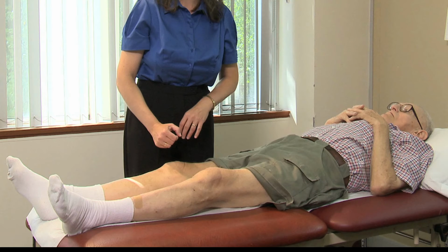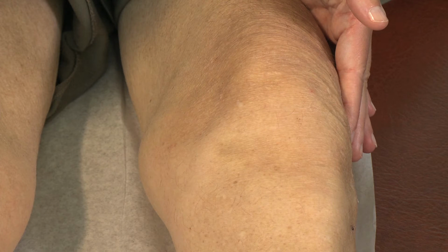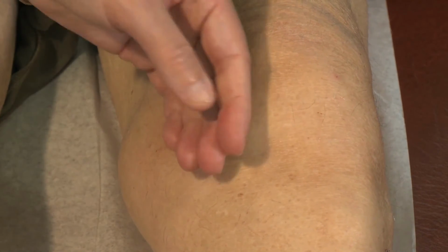Joint effusion bulge sign. The subject is supine with the knee extended and muscles relaxed. The examiner sweeps the medial recess of the knee joint upward such that any fluid is displaced from the medial side. The examiner then sweeps his or her hand from the suprapatellar pouch laterally and downward over the lateral recess of the knee joint to push fluid back into the medial side. The examiner looks for a bulge to appear in the medial recess. The bulge sign is scored as absent or present.